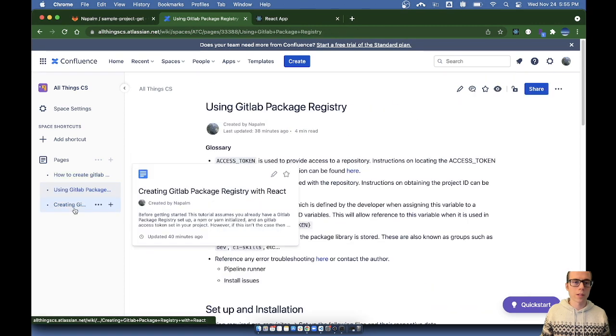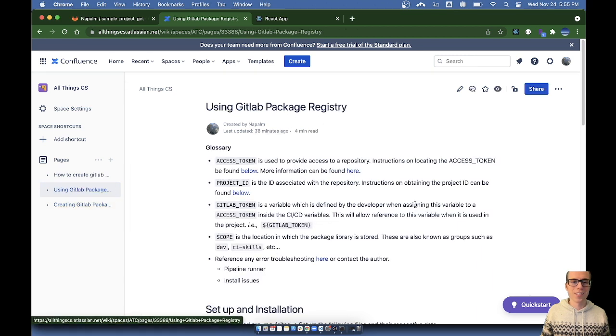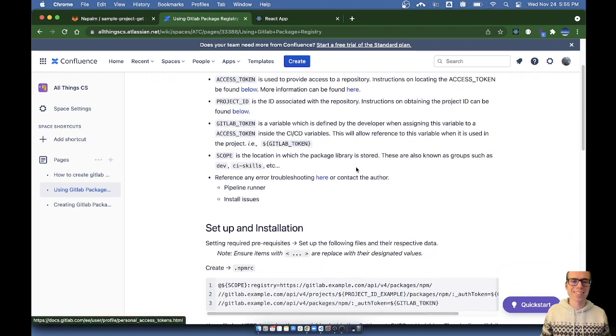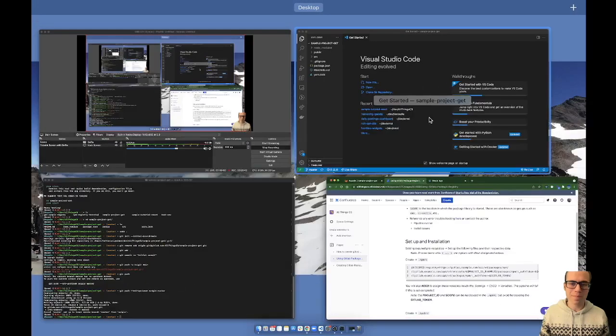All right. I'm just grabbing these. I have a pretty good memory of what to do here, but it's easier just to copy and paste.